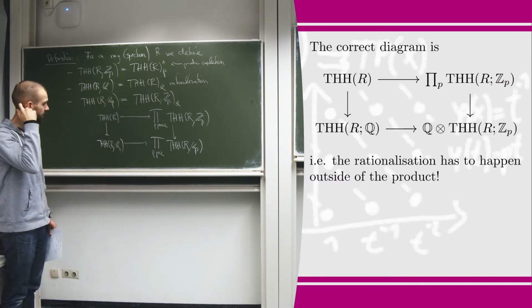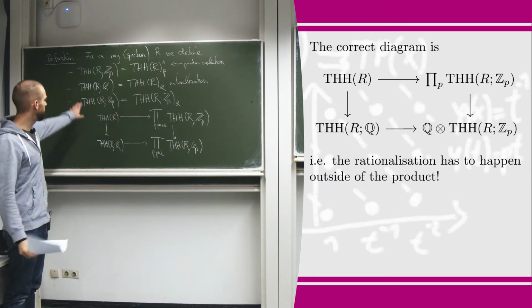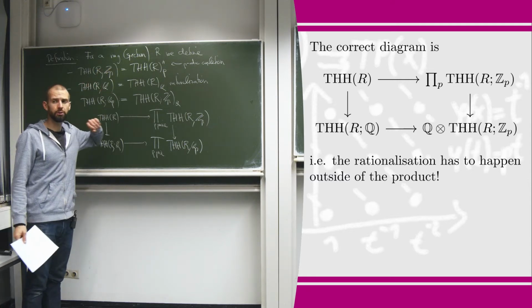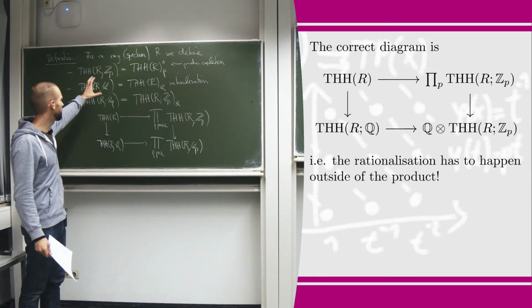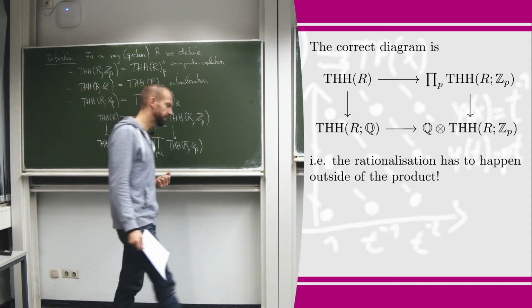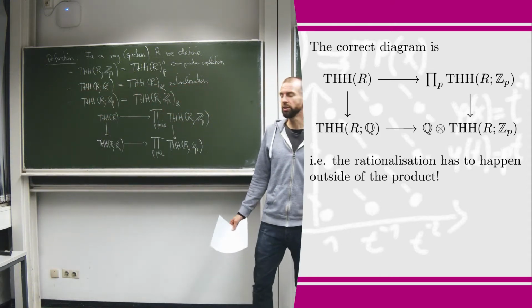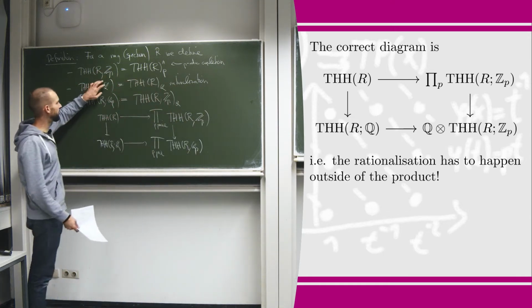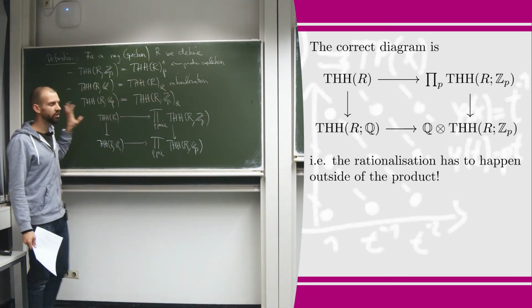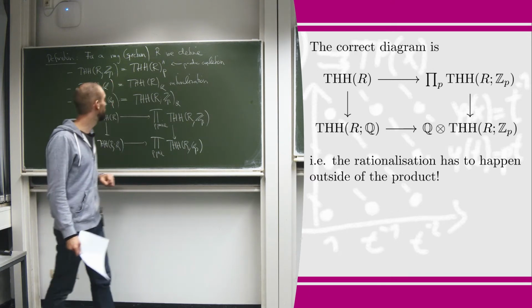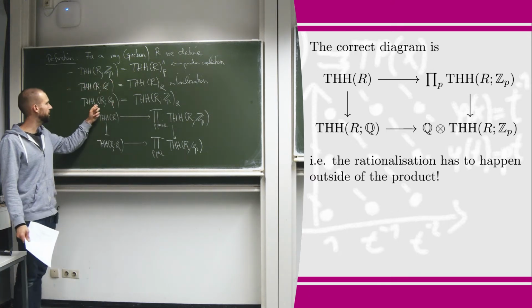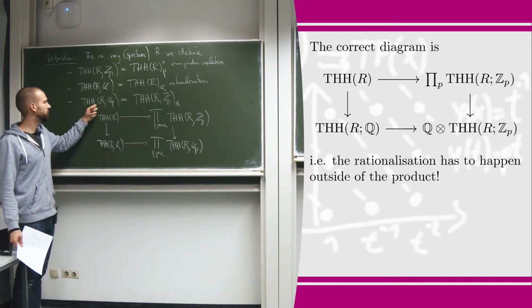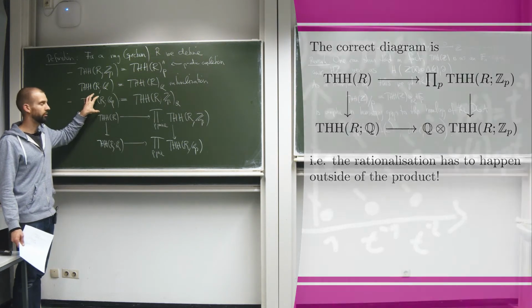And as a warning, this notation might be a little bit confusing if you know, there's also something which we don't need in this course, THH with coefficients, and this is not quite the same. So don't take this notation with Zp, Q, and Qp too literally. It's just notation that we'll need and that will come in convenient. And of course, if we just put a star here, as usual, this just means the homotopy groups of this spectrum.